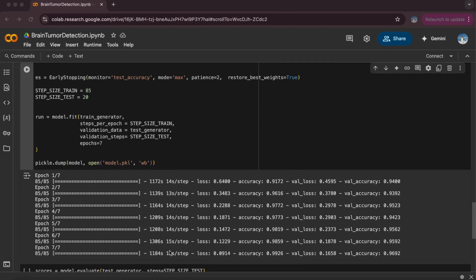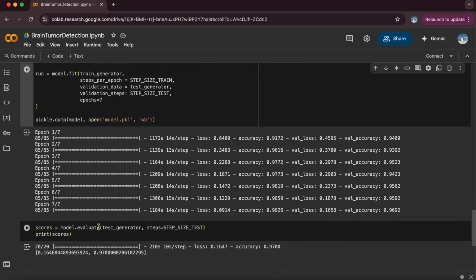Okay, so as you can see, my model just finished training, and we achieved a training accuracy of 99.26 and a validation accuracy of 96.92. Now, your validation accuracy is your test accuracy, in other words, and it's a little more important because it tests the model's accuracy on unseen data. And so that's the percent or accuracy that you want to pay more attention to. Now, if you see our loss, it's pretty low, and that's what you want to see when training a machine or deep learning model. You don't want your loss to be high at all.